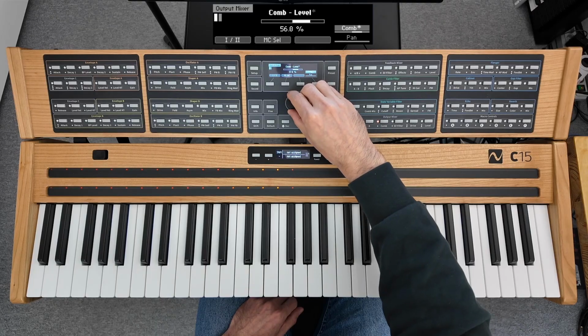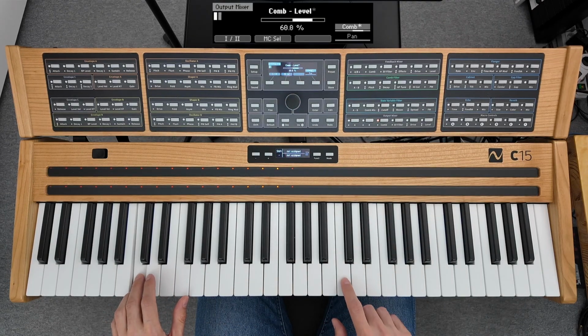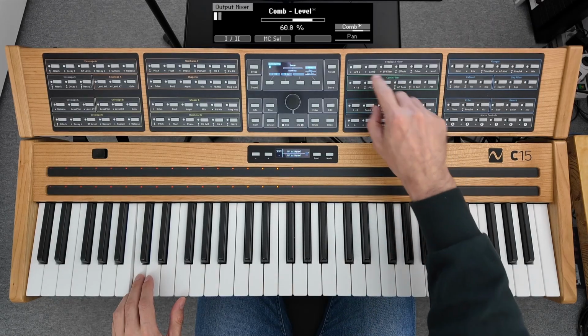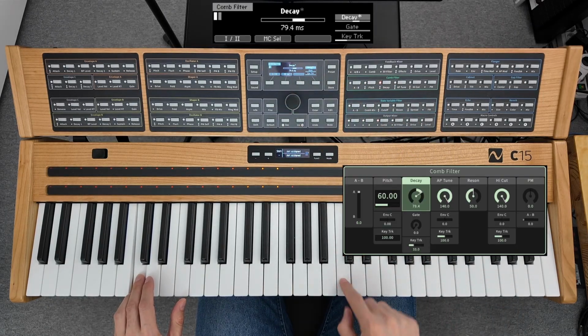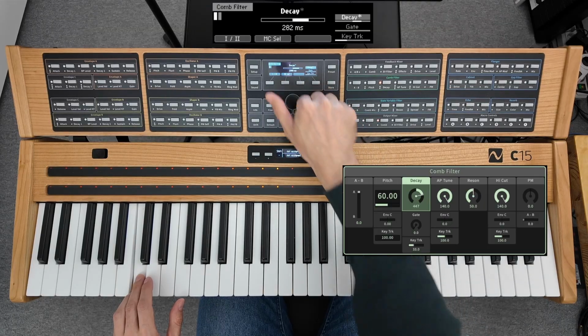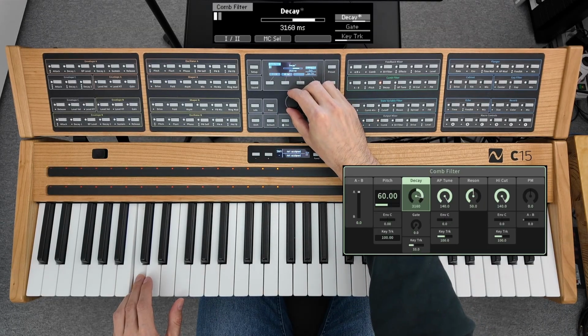To open the signal path, we need to press a key of part 1. The comb filter mainly consists of a delay and a feedback loop, mimicking how waves propagate on a string and are reflected at its ends. Longer decay times increase the amount of feedback and therefore the resonance.